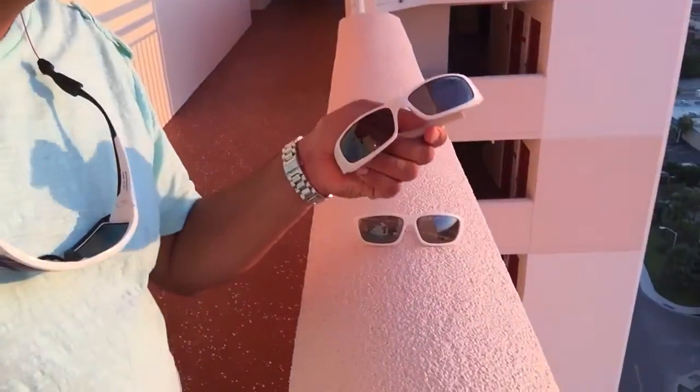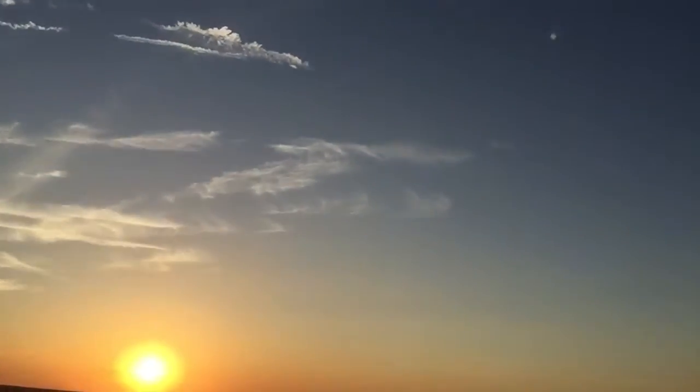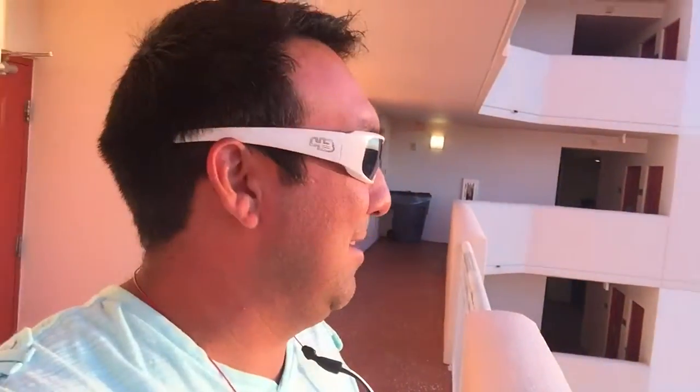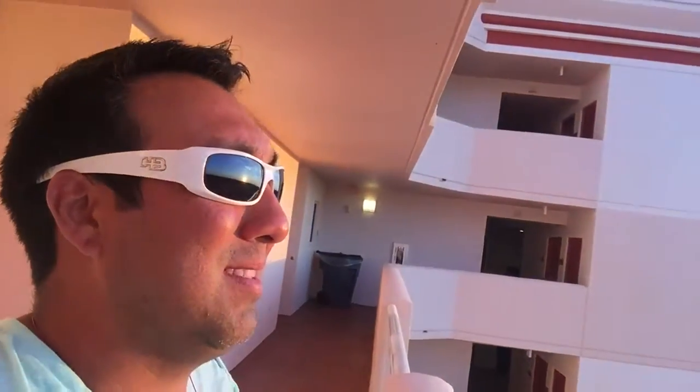I've had my fair share of buying cheap sunglasses — they get scratched easily and they just kind of make things dark. So first up, I've got these Hot Butters sunglasses. I'm putting them on here in South Carolina. You can see pretty good; I'm watching the sunset. I've had these for a while and I can tell the minor scratches are starting to build over about five or six months. They're not polarized, but they're comfortable to wear.